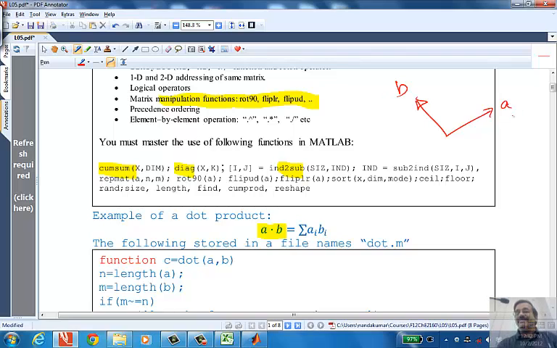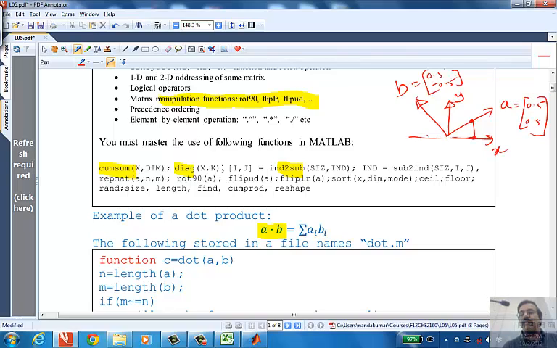A is a vector, meaning it has a set of numbers. It may have numbers like 0.5, 0.5, and B may have 0.5, minus 0.5, for example. Meaning if this is my x coordinate and that is my y coordinate, a vector A at 45-degree angle, if I go 0.5 on the x-axis, I'm going to go 0.5 on the y-axis, so that is a point on that vector A. And similarly, vector B, you go 0.5 on the negative x-axis, and then go, so I put a minus sign there and put a plus sign there. Okay, so we represent points by vector in space, and we'll give the components of that.